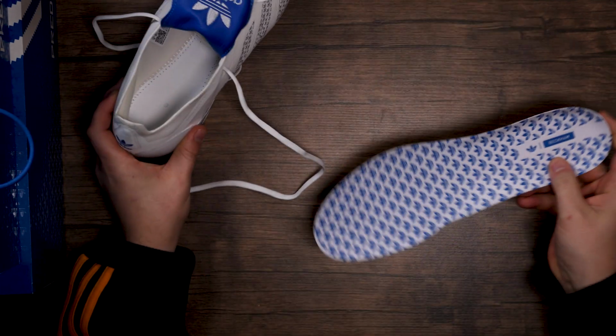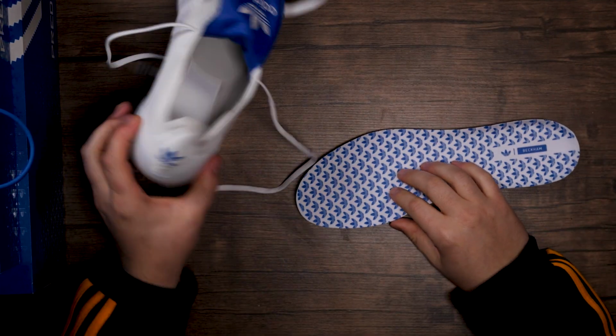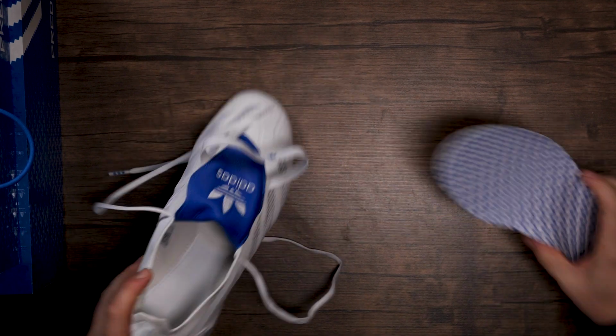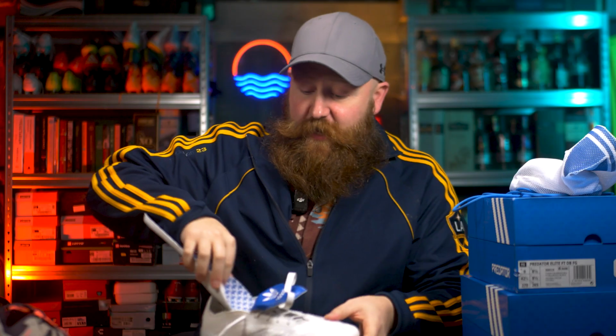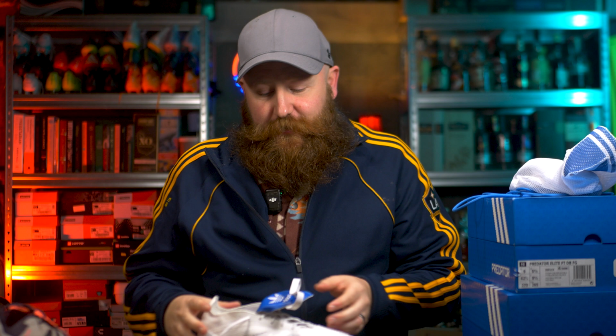You've also got the insoles with more Beckham branding. Again, the logoing all throughout and just a little one on the heel here. As far as how these look, I think absolutely fantastic. Let's get to it though. What don't I like and why don't I like it?